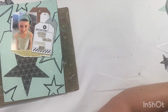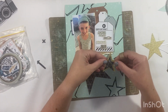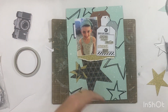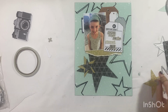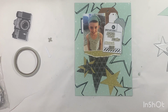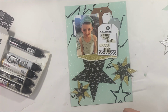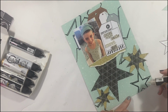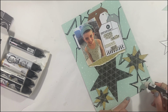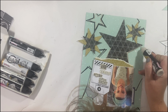So I do go back to the gold glitter, and I'm going to do this a number of times because I'm going to make these tiny little stars that are going to feature as well. So I've got this whole star theme going on, and I needed to tie in the background with the cluster that I'd built. So the cluster is great, I'm happy with that, but the stars were sort of not doing it for me. I end up off camera sticking them down, and I pull out this Art by Marlene glitter glue, and it comes in these little tubes, and it's really easy to squeeze it exactly where you want it on the layout.